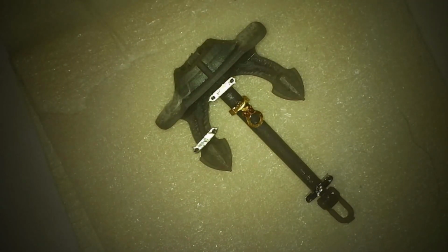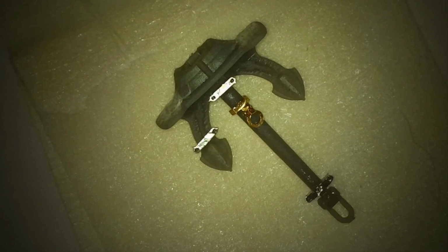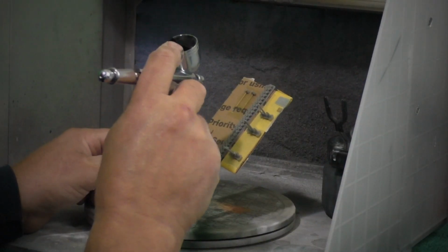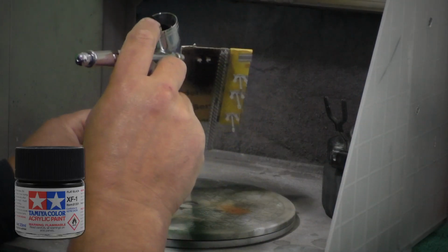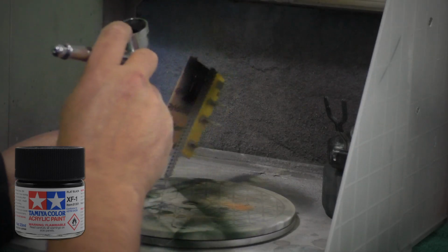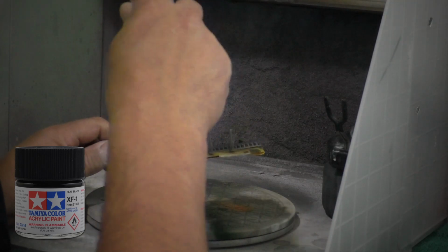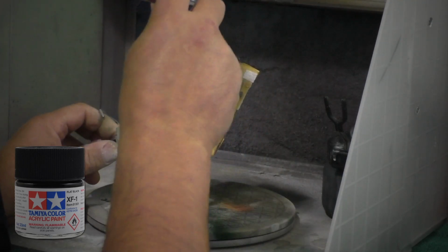And we'll go ahead and paint this one all black, flat black that is, using XF1 Tamiya. So I went on ahead and put some extra pieces here, put a generous amount of paint, especially on the chains themselves, because there's a lot of holes and gaps on there. Make sure you get all the sides of the anchors.